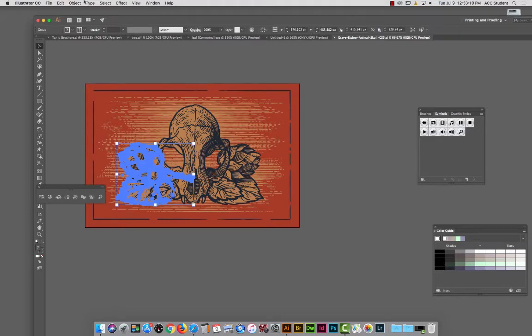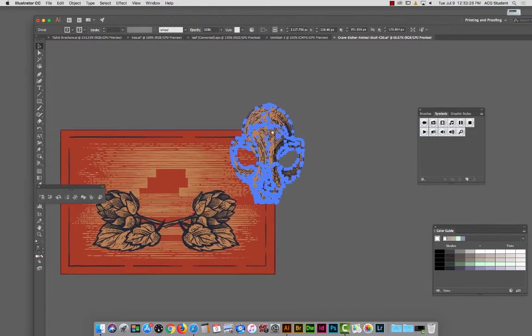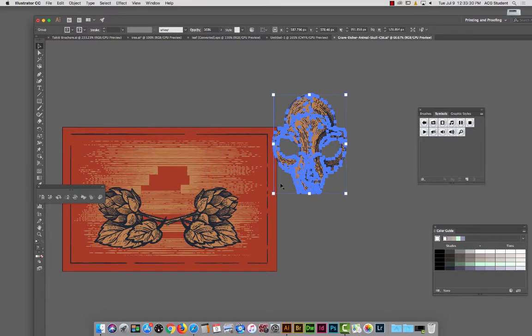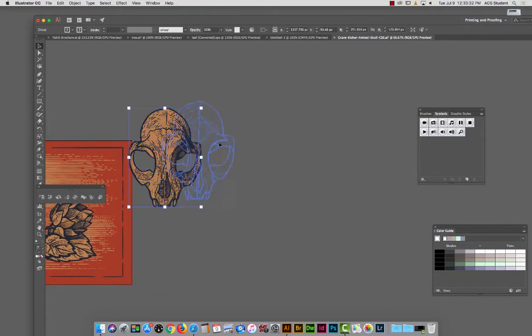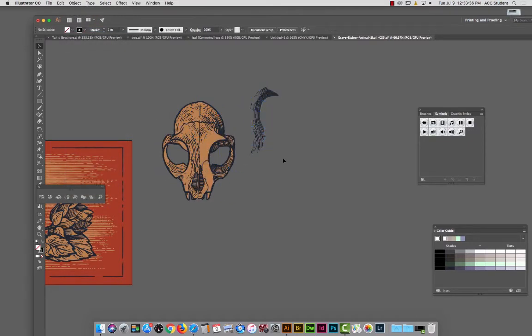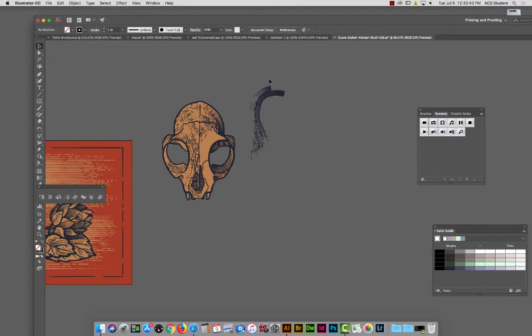And what's good about this is it'll show you how they built these. They built these using clipping masks, okay? So this is in front, right? So it's blocking that. And I'm going to ungroup this. And see how it's a clipping mask, watch. Object, clipping mask, release. See?